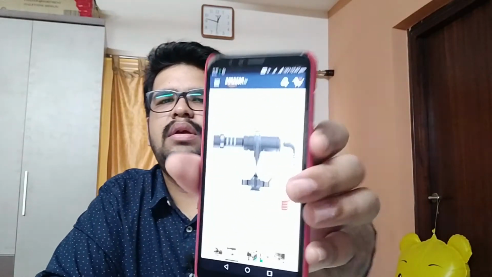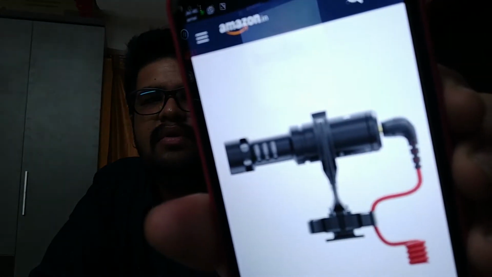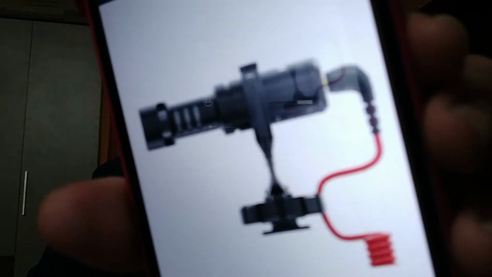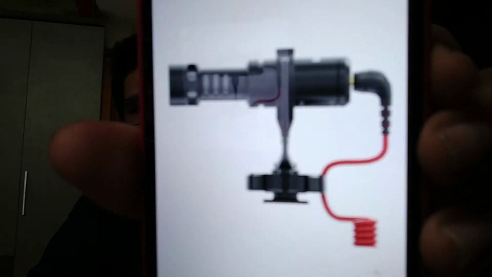When we see general people or general filmmakers, for short films or something, they use a big kind of microphone like the Rode, so it's not very handy and it is very costly. So a cheap alternative is a small shotgun microphone like this one. So this is another microphone. It's like the lavalier microphone that I showed you. It also connects to the camera and the smartphone.